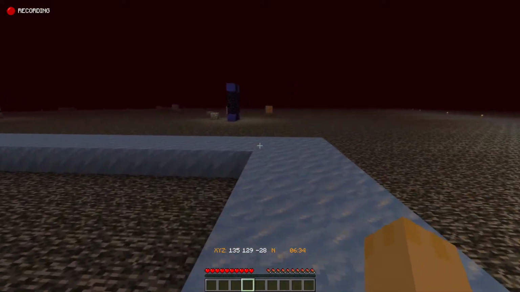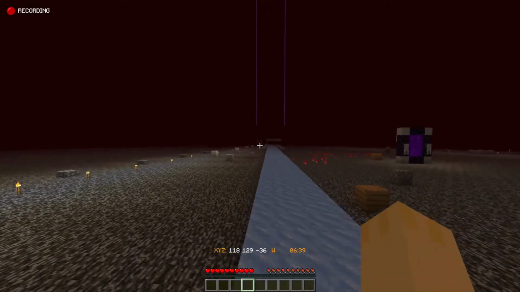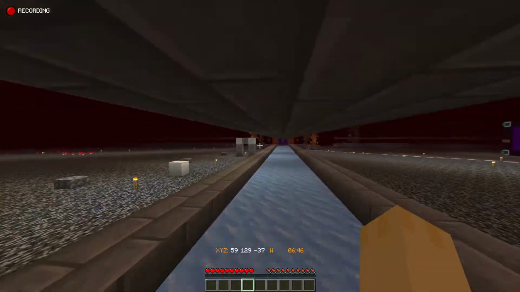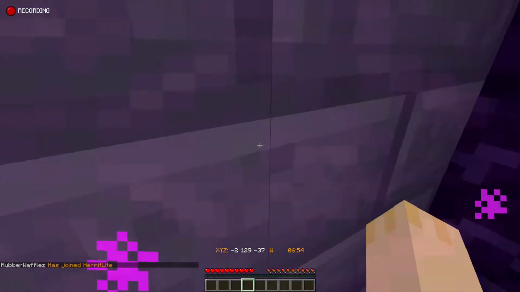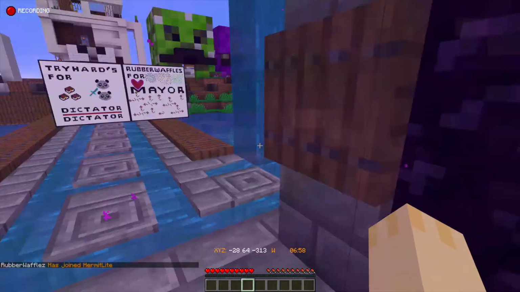Let's run back there, grab our stuff, get some food, and then we are going to head over to the mega base. And we're going to build. We're going to start the mega base. All right. Let's grab our stuff, get some food. Then we're out of here.